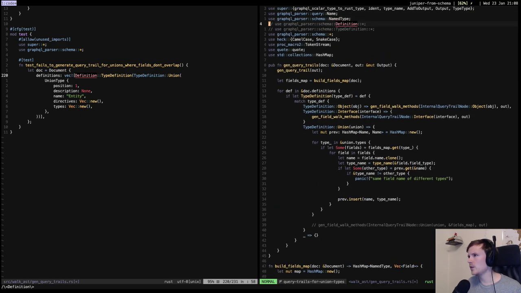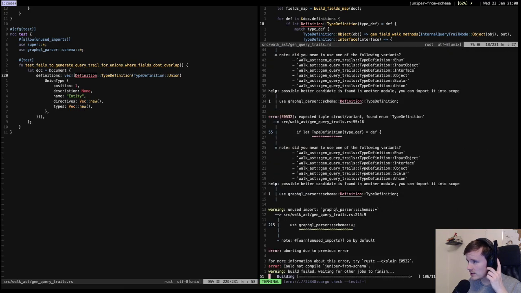So we've done a couple of glob imports of enums, which will then import each variant of that enum as a name, which is then annoying when one of the definitions variants is type definition, which is itself another enum. Then the compiler becomes kind of confused. So we just have to qualify these names here.